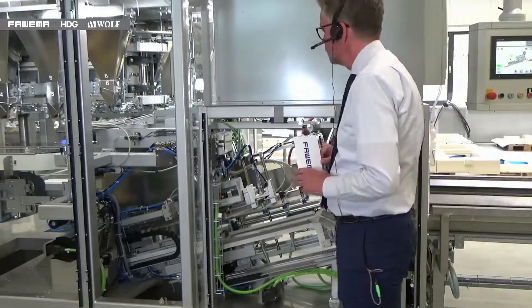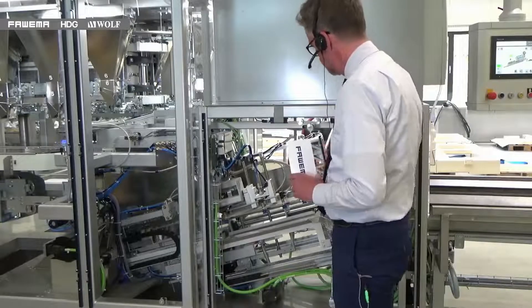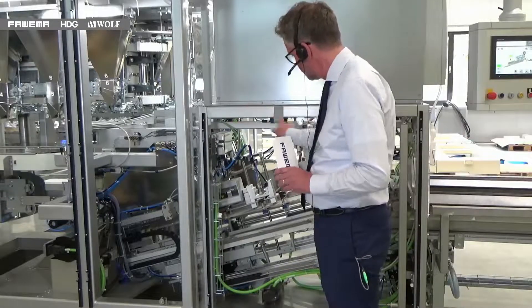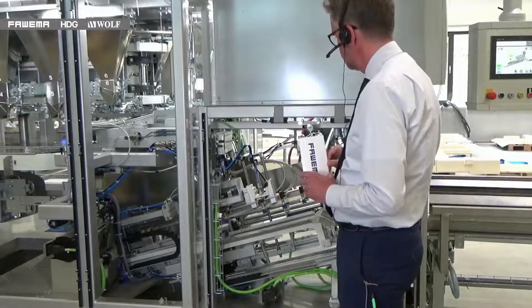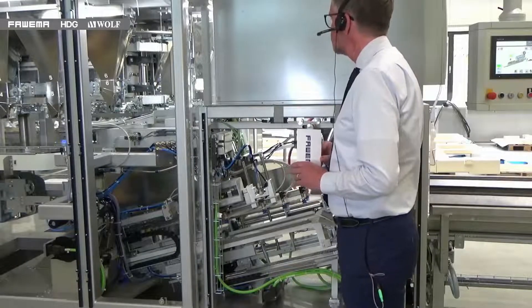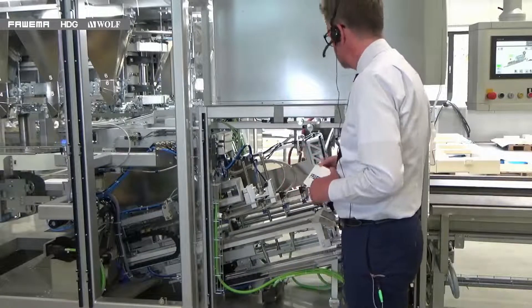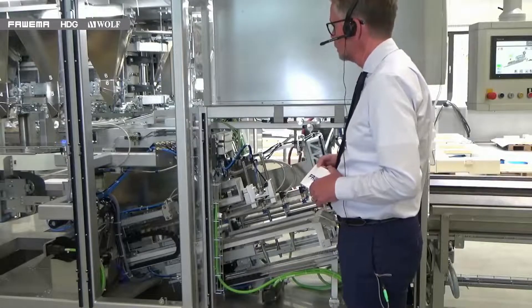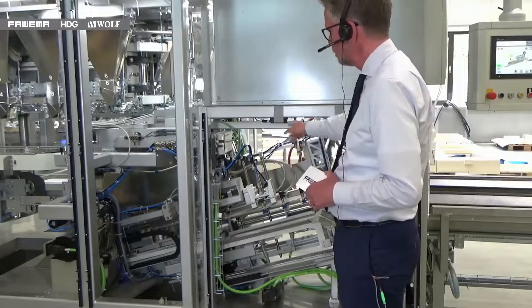At the end of the magazine, Mr. Barlandzifa is now pointing out the bag transfer section. This is where we take the bags from flat and bring them up into a vertical position. From here, the system measures precisely where the top of the bag is — this is very important when using bags with internal zips that need to be sealed into position. It also means we have very good repeatability on where the seal is on the top of the bag.